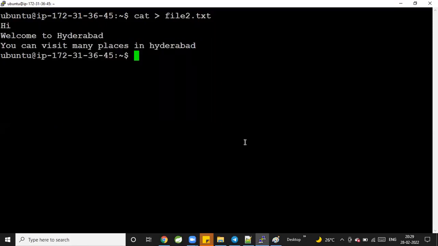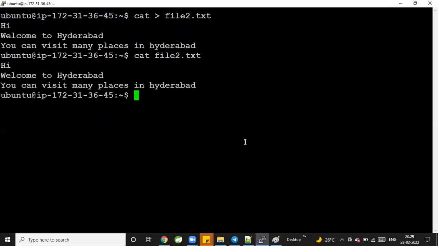Okay, Control D. Now do cat file2.txt. Are you able to see the data here? Yes, we are able to see the data.